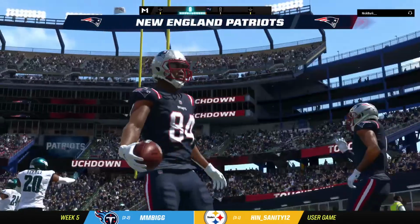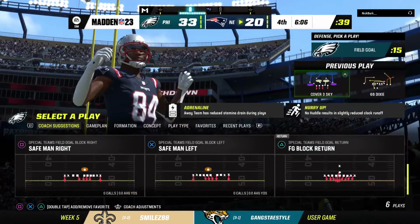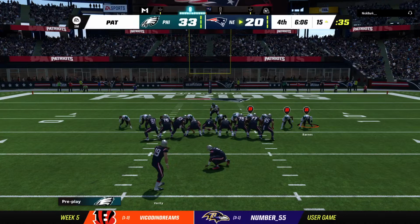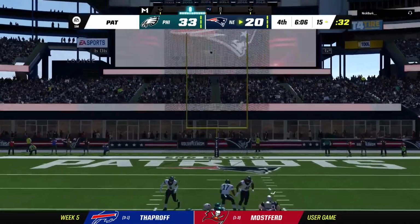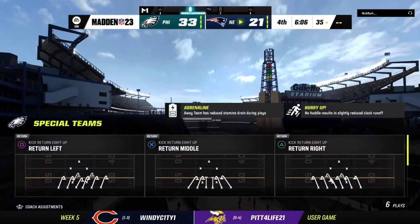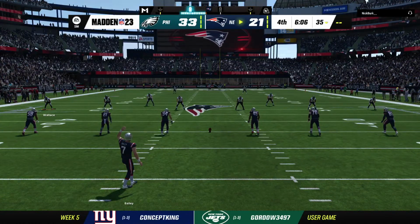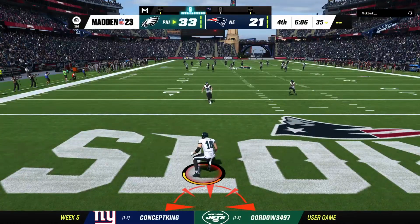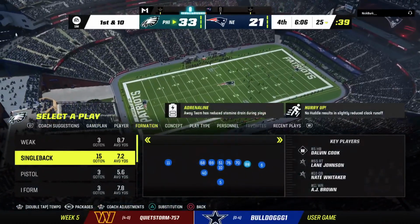And this is caught. Touchdown, Patriots. Kendrick Bourne from 10 yards out. And the Patriots have got it back to a 2-score game here in the 4th. Extra point right down the middle. And they're able to cut this deficit down to 12. Bailey now to kick it away after the touchdown. And this will be a touchback as that sails over the end line.